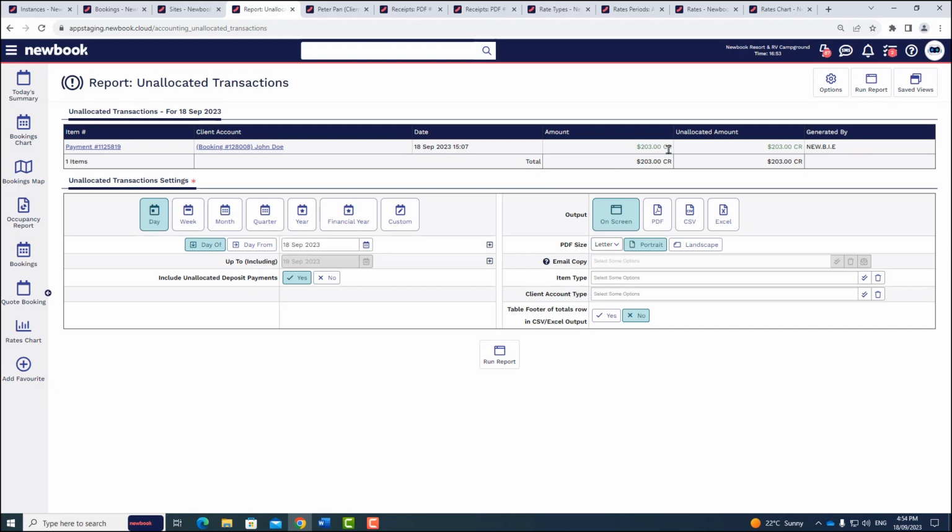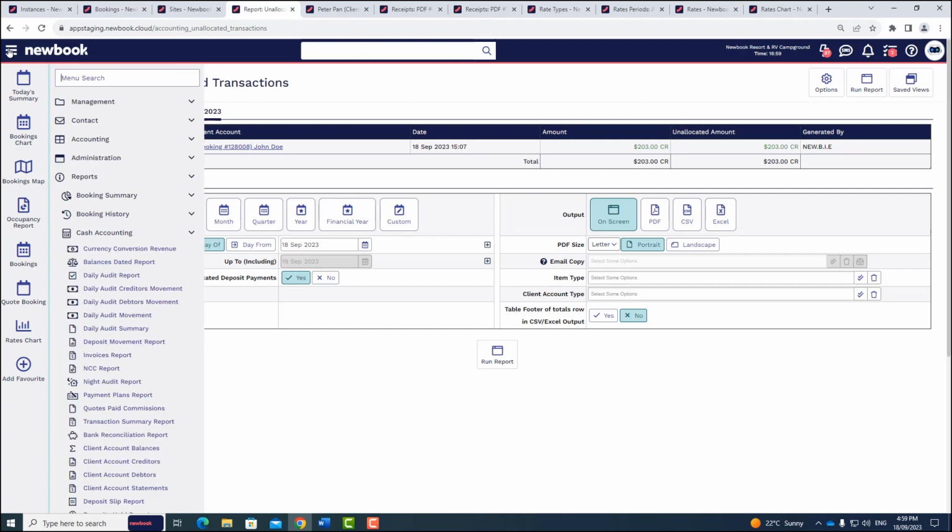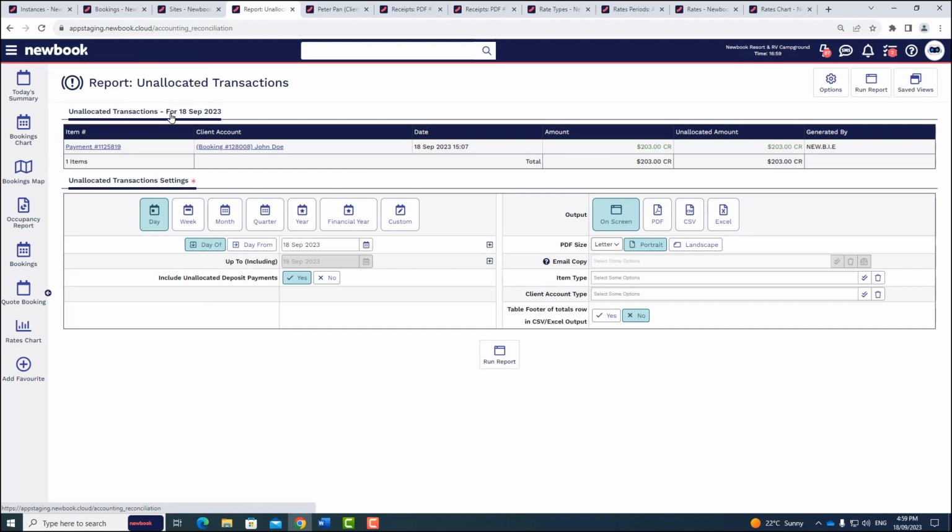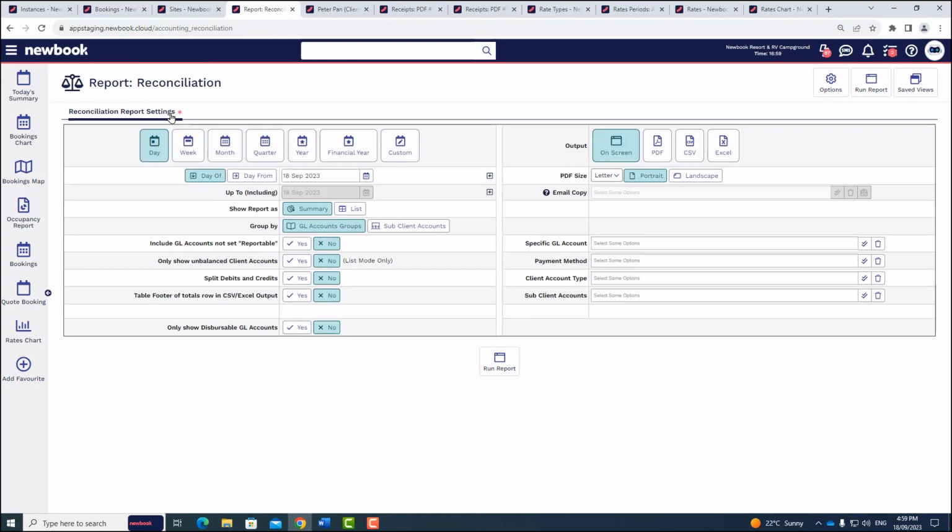Again, this report is really helpful for you to run on a day-to-day basis just to ensure there aren't any payments that are meant to be reconciled, but for whatever reason have not been. And again, that's generally down to manual error or from adjustments being made to client accounts or modifications being adjusted within bookings. Lastly, if we rerun our reconciliation report, we're also going to see that it is slightly adjusted now that we have actually processed a refund of one of those deposits that was sitting in credit or unallocated.